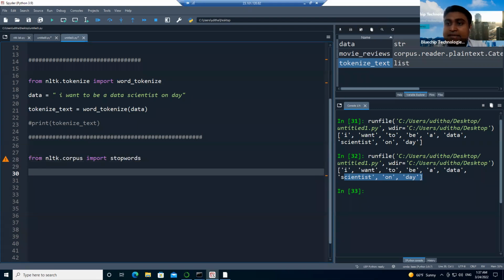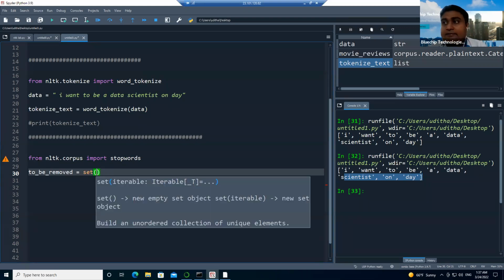You can see it's a sub-package in the NLTK corpus package that we can use to remove these common words. So we can create a variable, to be removed. We can specify the language. Remember, stop words differ from language to language, so you need to specify the language.